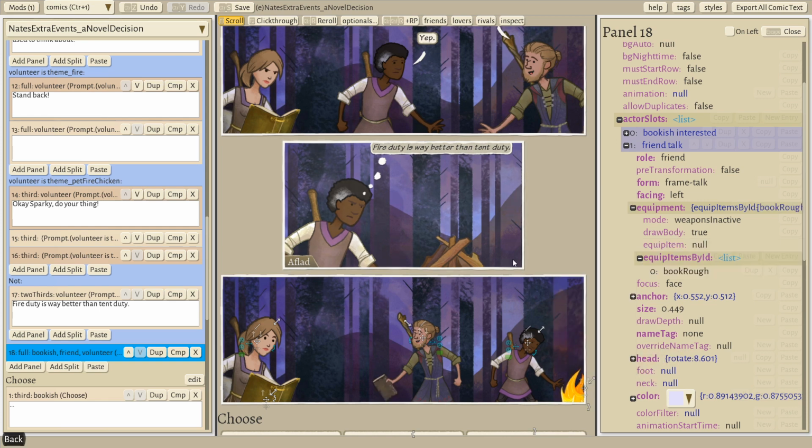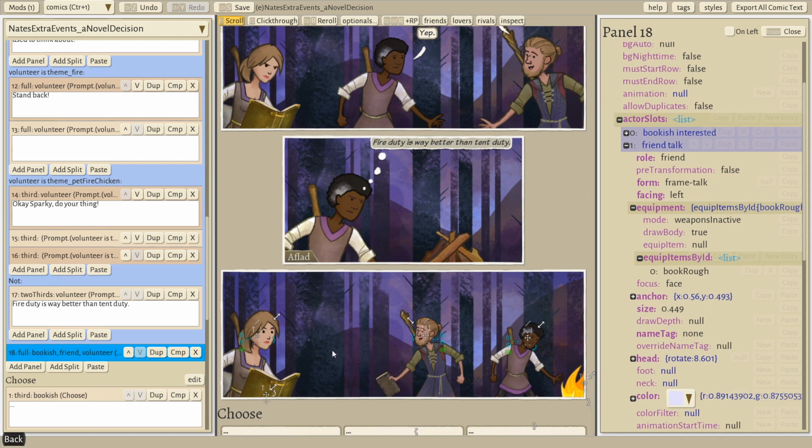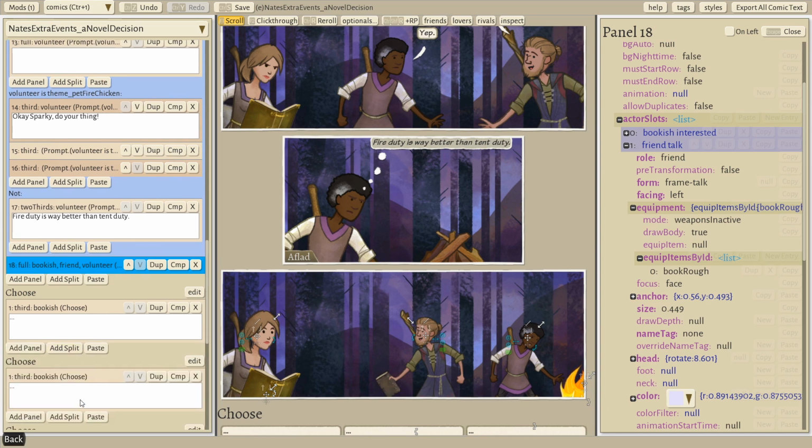I think book rough is probably what we'll do, because we only have one other book that could be open. So we'll have friend sort of conspicuously holding this other book, and we'll have Bookish looking up for a sec and kind of catching that. And then we'll move on.